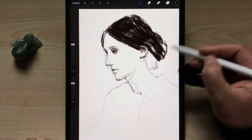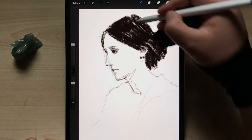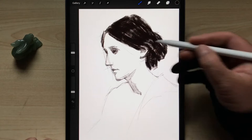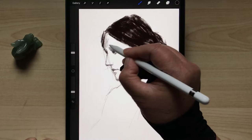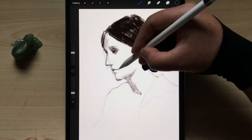Even though the iPad offers some convenience, some convenient ways to do things. Like over here, I'm going to make it much lower. I'm going to fill in the shadow right in here. Maybe come back a little bit on the opacity. So, make it a little bit darker. Now fill in a little shadow in here and on the forehead. Like this, good. And I'm going to make it a little lighter and come in. On the cheek, it's pretty soft. I'm going to make this bigger, even softer.